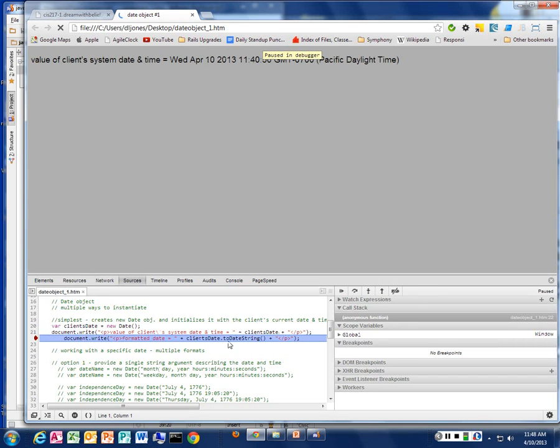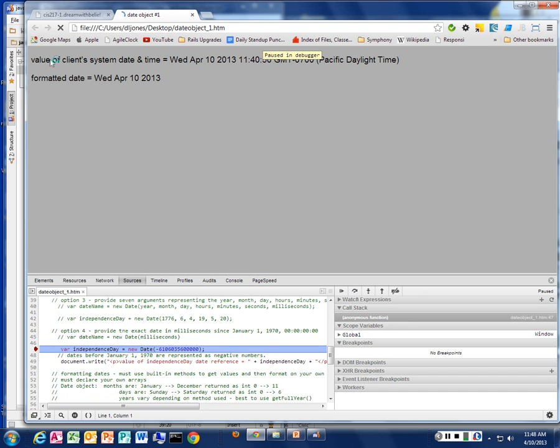So we've got a formatted date. This is a toDateString, and you see that it prints out slightly differently than printing the entire object. You can actually control how this looks. There are different ways to print that string, and for that, you can Google it. So here's an Independence Day. This is this many milliseconds in the negative. You can pass milliseconds into this, and it's all based on the epoch.